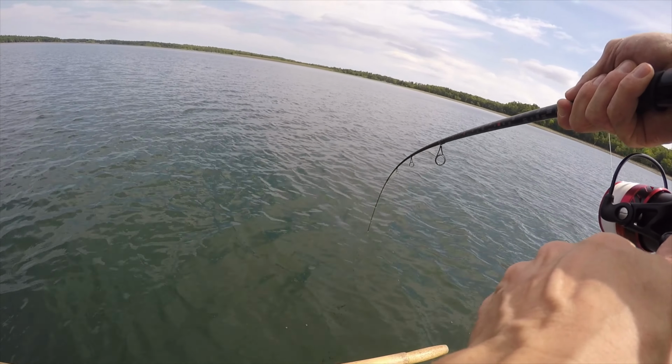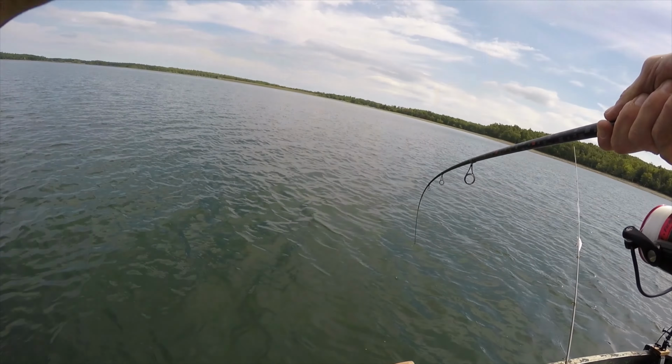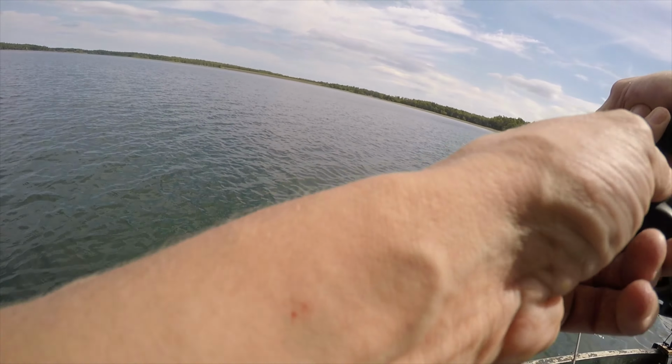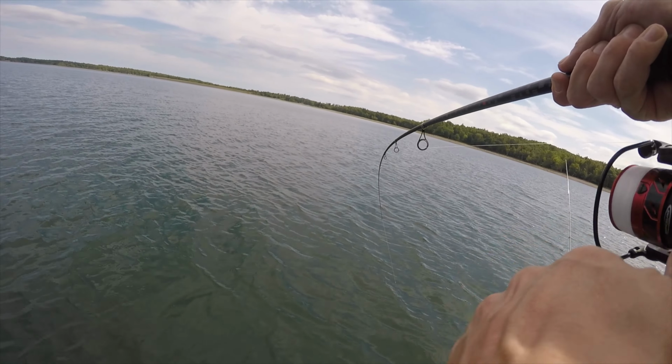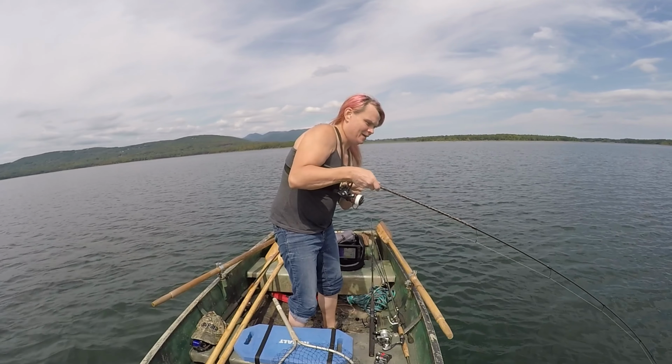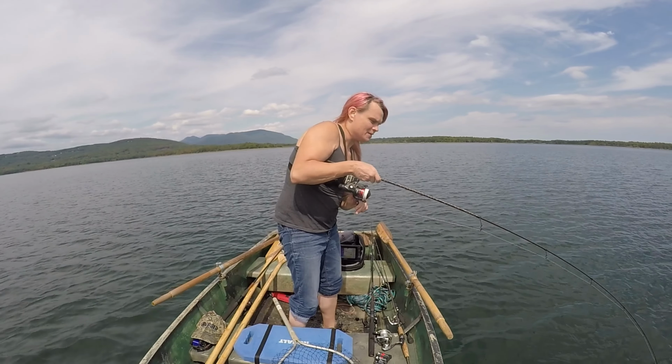Ooh, please, Jesus, let me get this fish. This would be a wonderful birthday present for Scotia, whose birthday is coming up soon. She loves smallmouth. Ooh, this is a nice one.